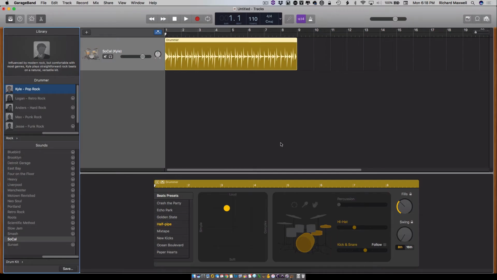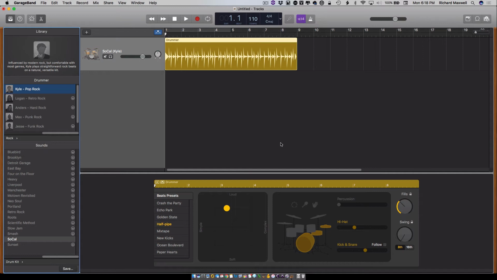Okay, so now we're in GarageBand. The premise behind the need for these markers is the same. There's no real difference here. It's just that GarageBand is going to do things a little bit differently. As you would expect at this point with GarageBand, some of the things it does, it kind of just makes assumptions for you, and it's a little more user-friendly. On the other hand, some of the things it does are kind of frustrating depending on the particular musical forms and structures you want to use, but there's always ways around them.